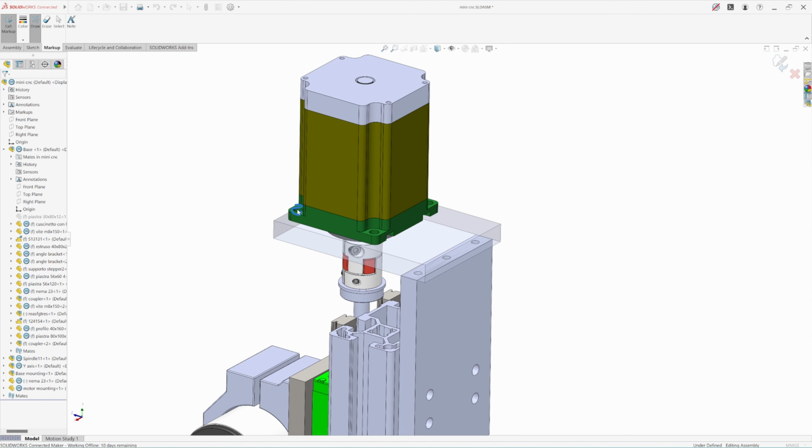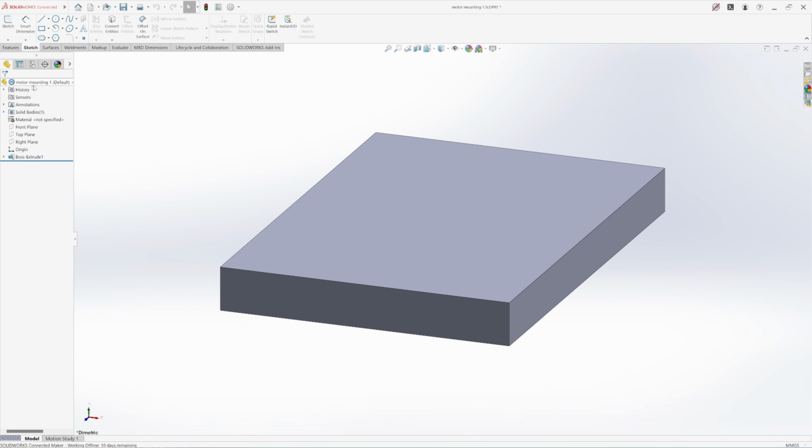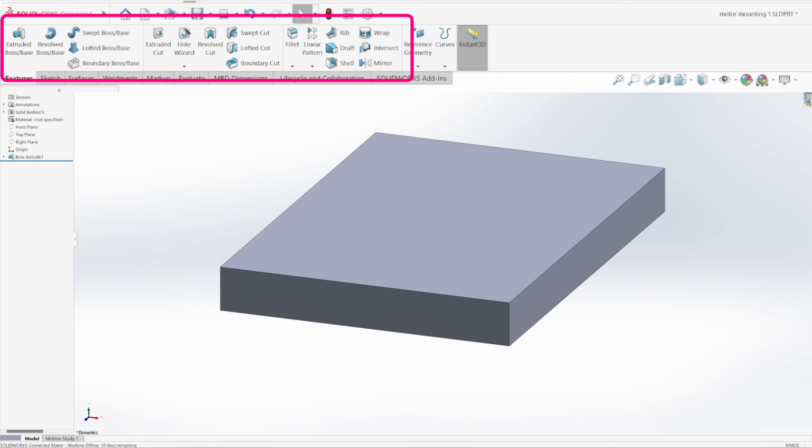So now it's time to add all the features, all the holes, the mounting holes for this motor and the mounting holes for this plate right here. So first let's try to fix this plate. It means mount this plate over these existing mounting threaded holes. So back to the part environment, or you can say the machining environment. These are all the machining tools like drilling and cutting and all those things. And I want you to feel the CAD software as your workshop.